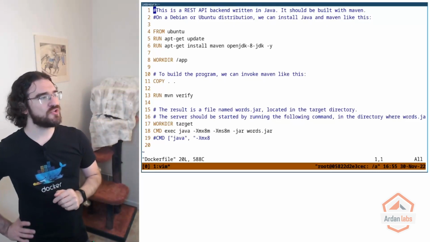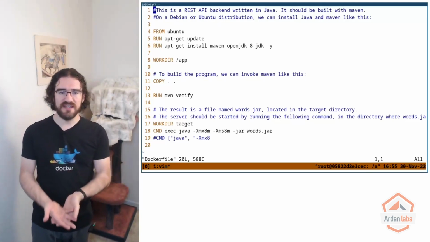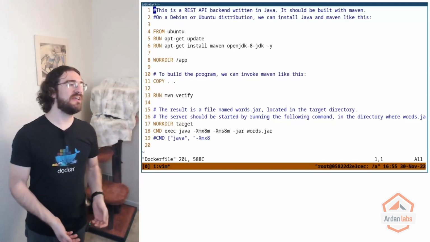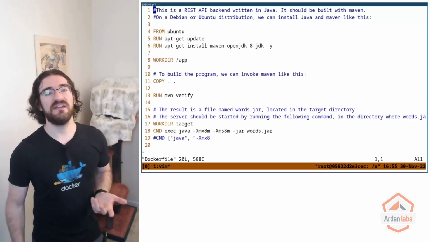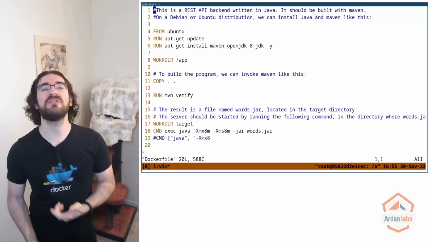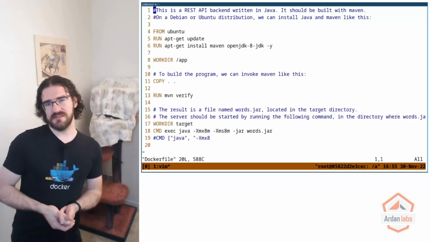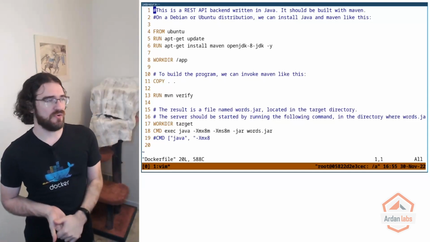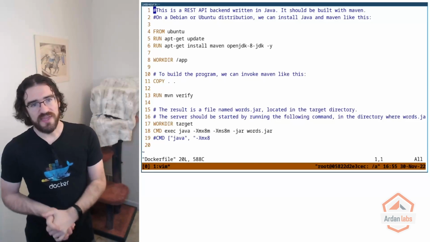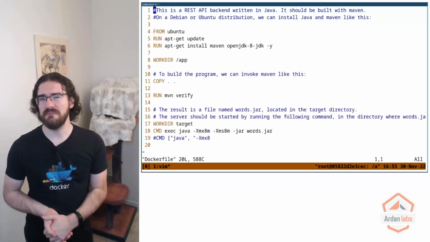So what's the solution? The solution is to think about, okay, what takes 20 seconds in that case, or 45 minutes in the case of the company I was telling you about. What takes a lot of time is installing all the dependencies. So can we install the dependencies before copying all the code? Yes, we can. So in this specific scenario, we have to know Java and Maven a little bit.